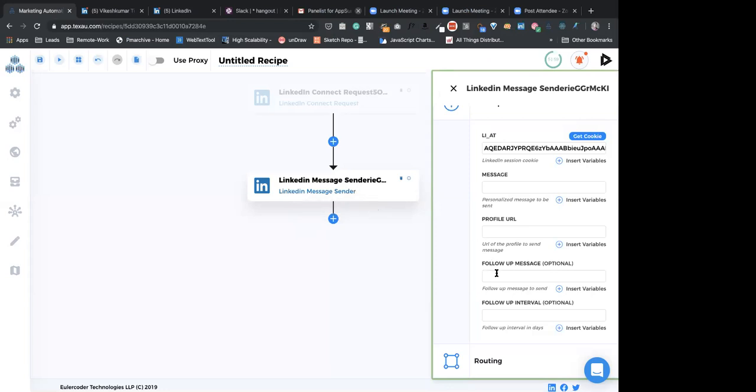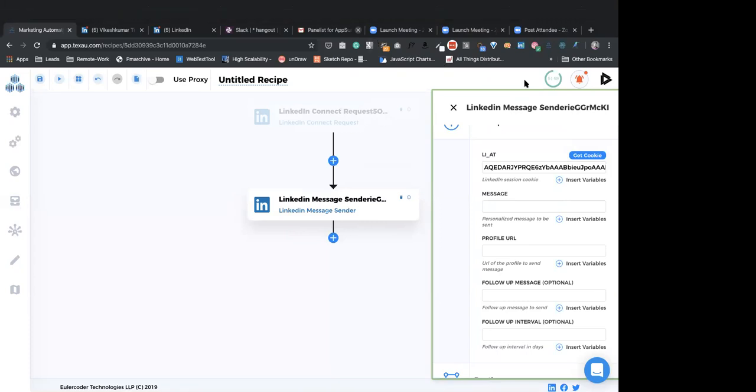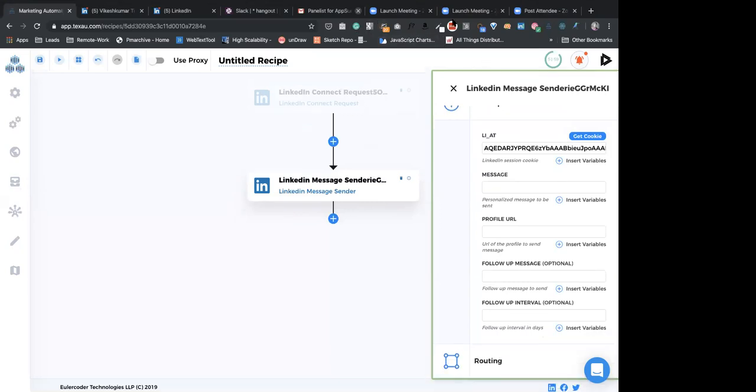Some folks are saying in the comments, it might help if you just turn off your camera. Maybe that'll free up some space on your computer. So feel free to do that in Zoom as well. Good recommendation, Gloria.